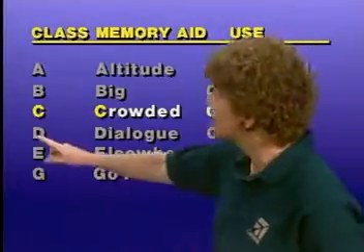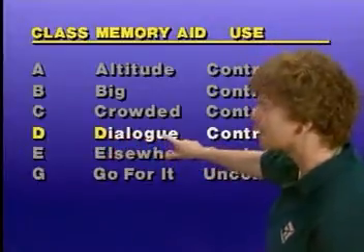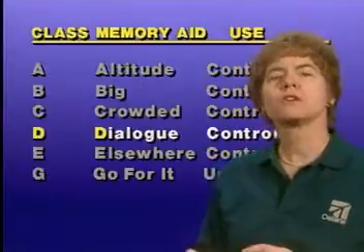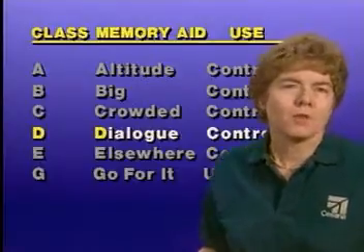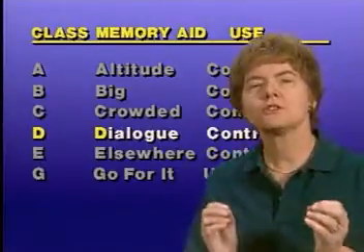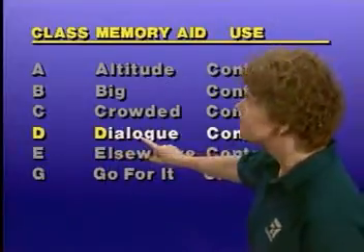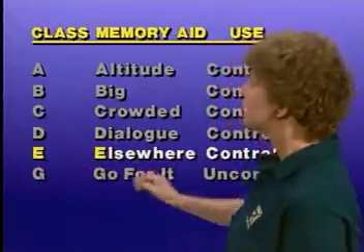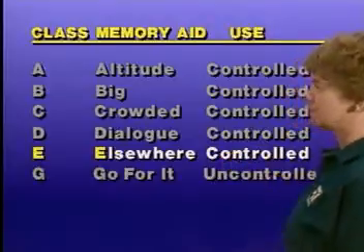When you see Class D or Delta airspace, think dialogue. Dialogue, because it's where you'll find airports that are not in B big or C crowded airspace, but they still have control towers. And if the airport has a control tower, you must talk to them before you enter the area, so think dialogue. Now, Class E airspace is everywhere else that is still controlled airspace.